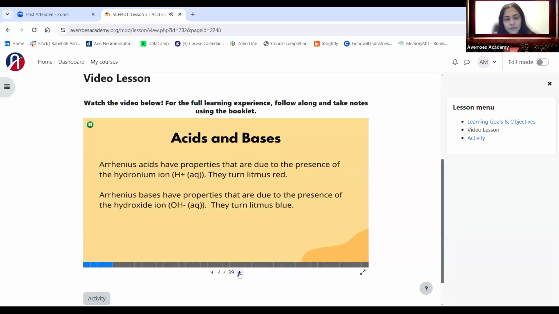And we can characterize acids and bases in terms of chemical properties as well. Acids are solutes that produce hydrogen ions, H+ ions, in aqueous solutions, while bases produce hydroxide ions, or OH- ions, when dissolved in water. So acids have properties, right, due to that H+ ion. They turn litmus paper red if you were doing a pH test. And bases have the properties due to the presence of the OH- hydroxide ion, and they turn that litmus paper blue if you were doing, like, in a lab, an acid and base test.